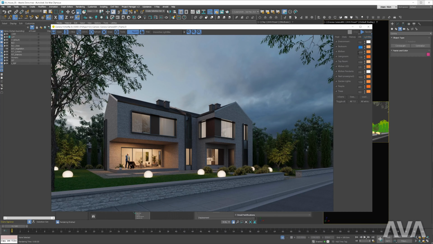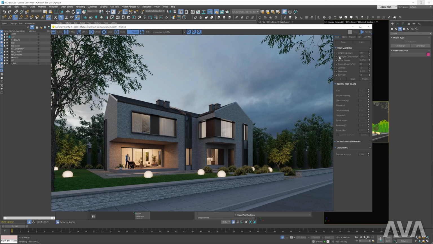Here's the finished render. I will adjust some of the lights in the light mix. Let's make the image a little bit brighter by increasing the exposure.